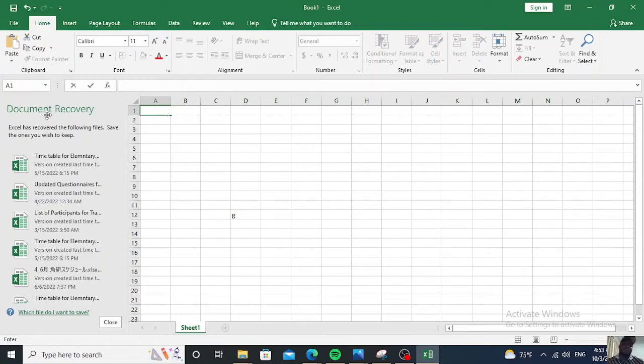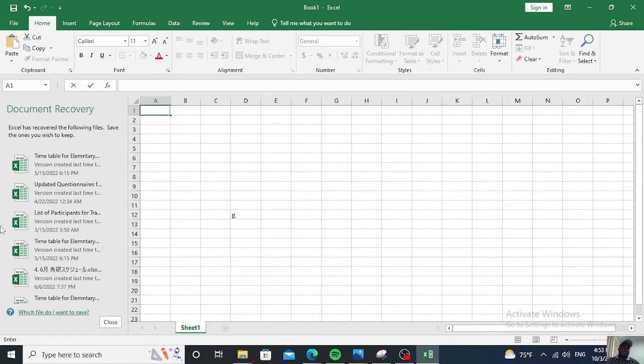It can be as a result of the battery of your machine shutting down, or whatever reason that can account for the program shutting down without the open file being saved. Then the software somehow recovers it for you, and you can go to document recovery to find your document.